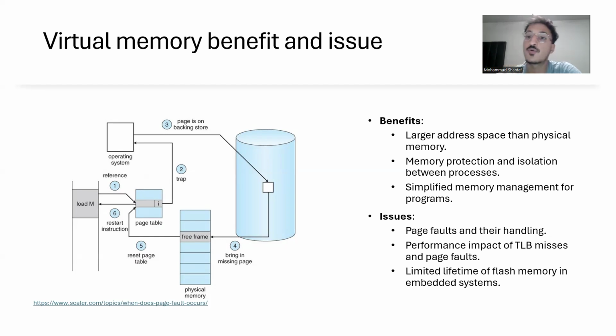However, there are of course some issues that fall under virtual memory. The issues can be page faults and their handling, how much they can handle and how many physical addresses they can store. There are also performance impacts, and it can impact the TLB and cause misses and page faults. And think about it too, there's a limited lifetime of flash memory in embedded systems.